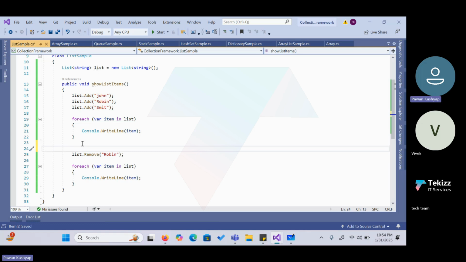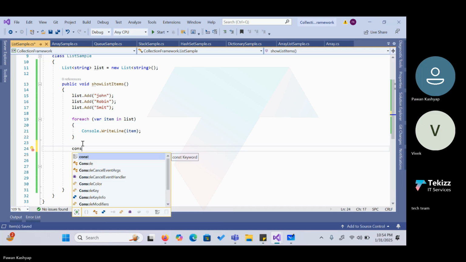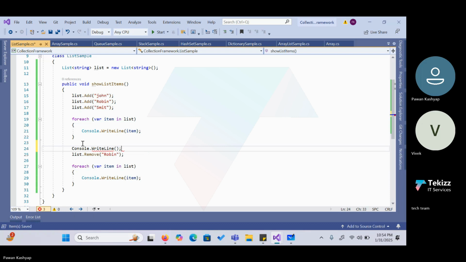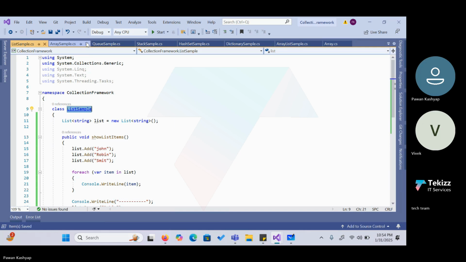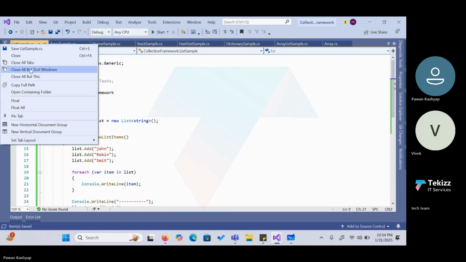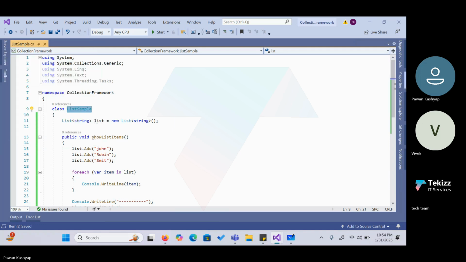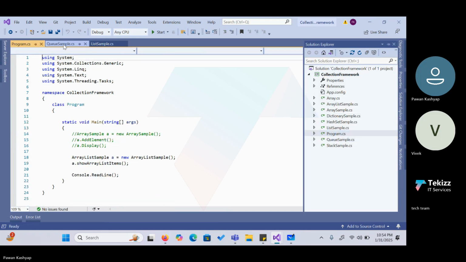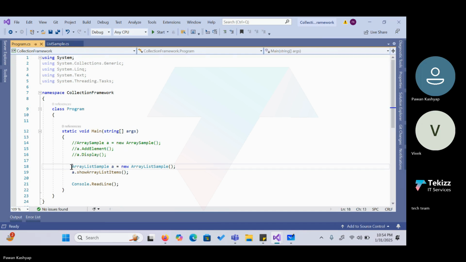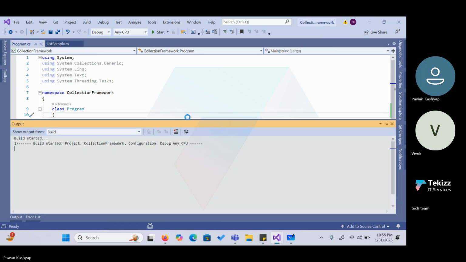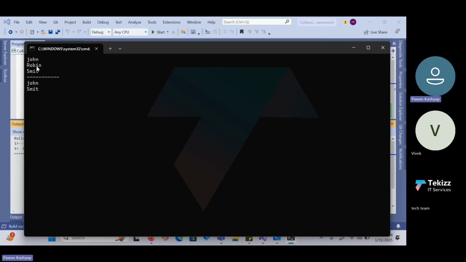Let me put some separation. Okay, see, so Robin is removed now.